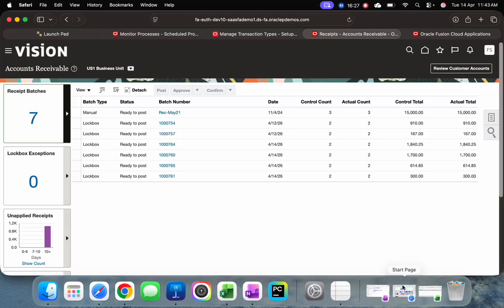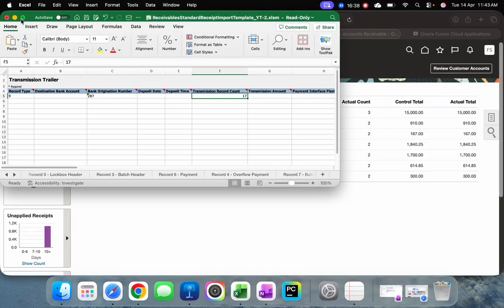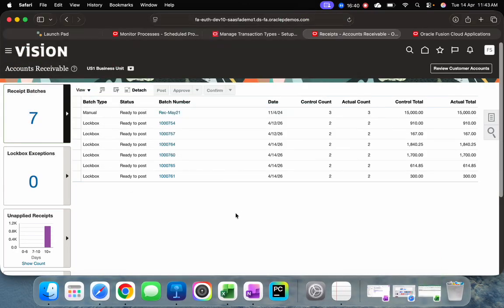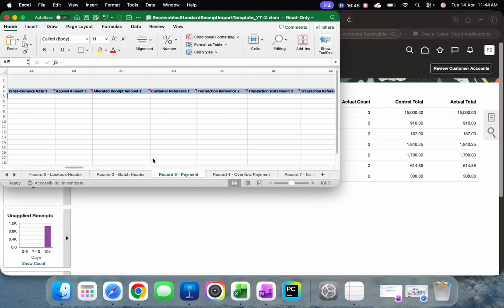So let us check whether those are imported or not. The total amount will be visible, but let us check over here whether they are. If not, we can run the post receipts.